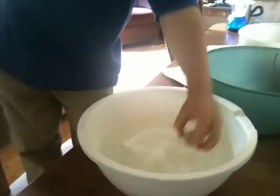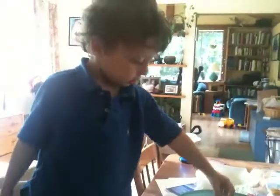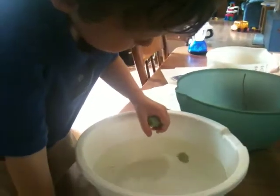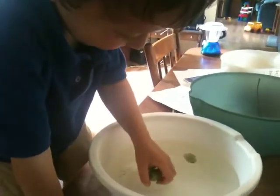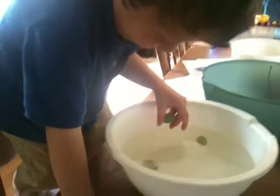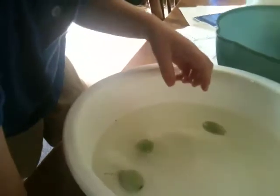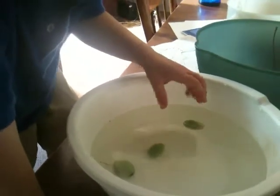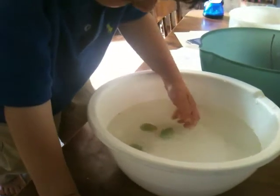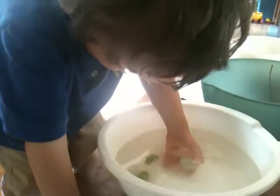Let's make sure we place everything, all right? We don't want to drop everything. Does that make sense? Yeah. Okay, because I don't want to get my iPhone here splashed. Whoa. It floated. It floated too. That's big. One of them sank and one of them floated. Another one sank. What's the difference between them? Yeah. That's weird.